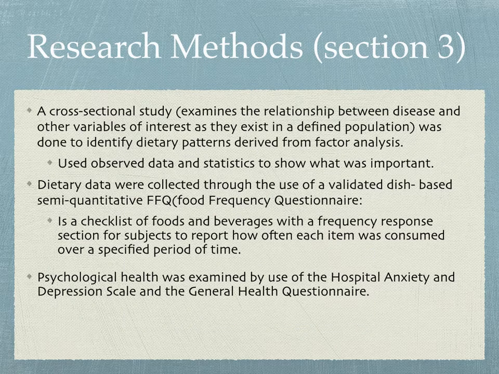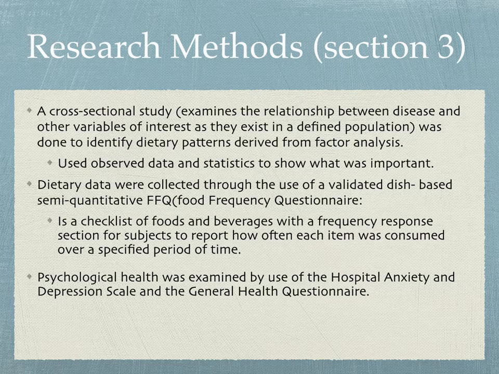Research methods. A cross-sectional study examines the relationship between diseases and other variables of interest as they exist in a defined population, and was done to identify dietary patterns derived from factor analysis. Basically, that means they used observed data and statistics to show what was important. They used dietary data collected through a validated dish-based semi-quantitative FFQ, or Food Frequency Questionnaire. This is a checklist of foods and beverages with a frequency response section for subjects to report how often each item was consumed over a specific period of time.